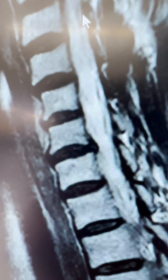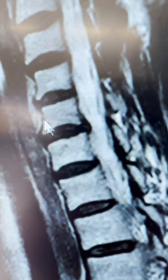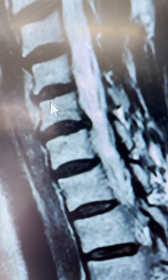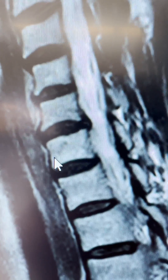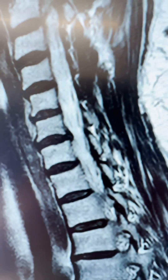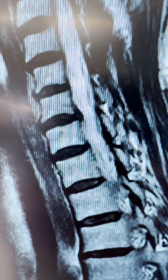We're going to make an incision on the front of her neck, take out this disc herniation, and put in an intervertebral fusion device spacer with some bone graft in it and plate fixation. She should wake up with a resolution of her arm pain and headaches. She's going to have neck pain, but within a few hours she should know that the pain is different than the pain she walked into the hospital with.